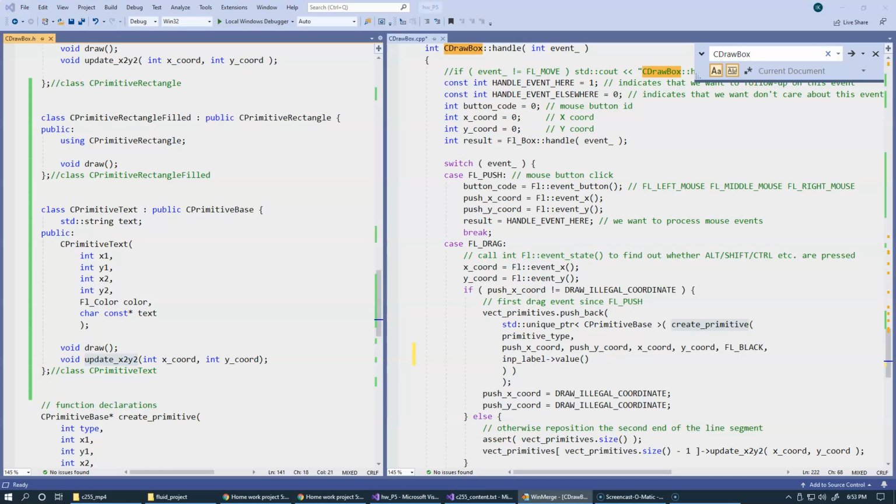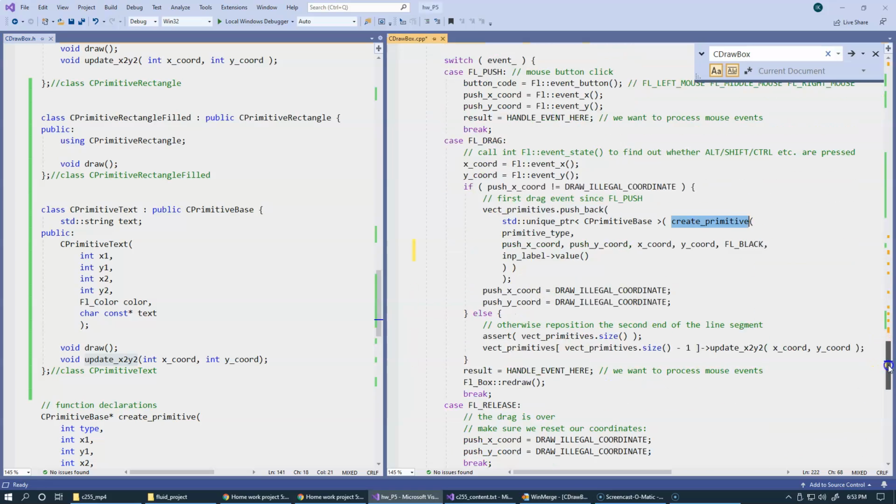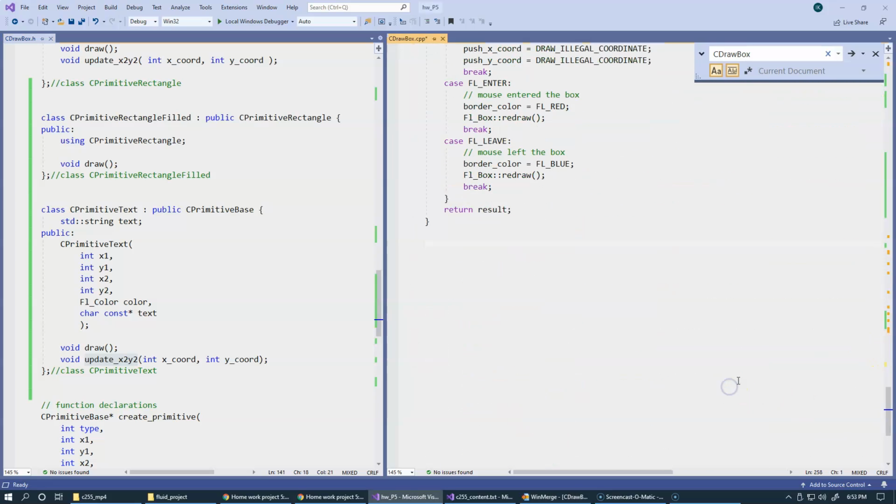The constructor should look pretty simple. I'm just going to scroll down to the bottom of the implementation file for our DrawBox and copy and paste what I prepared here.